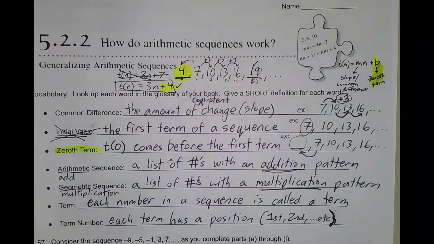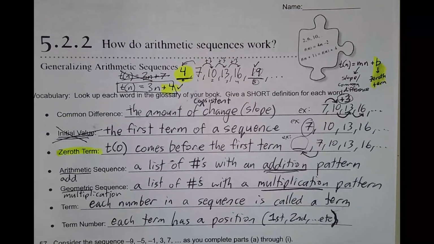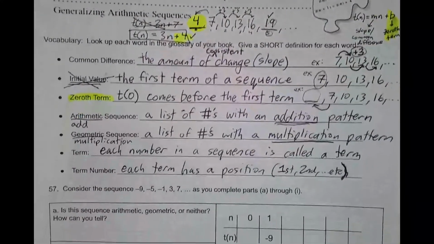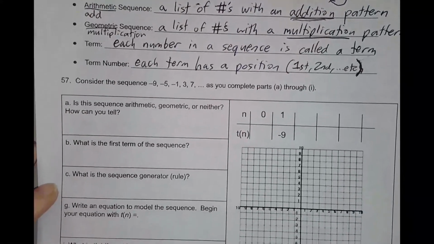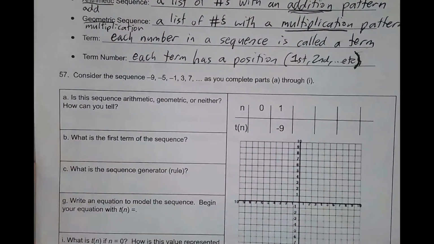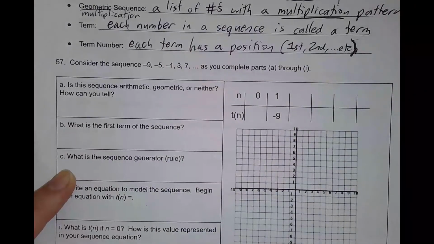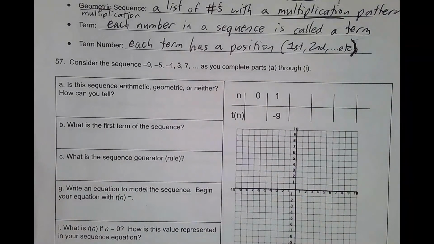Okay, we're going to go ahead and go over the next problems. So can you go ahead and check your work? If you've not done this yet, you can go ahead and follow along. We're going to go ahead and complete number 57 and also the back side of this page as well. So if you haven't tried it yet, you'd want to try that now.